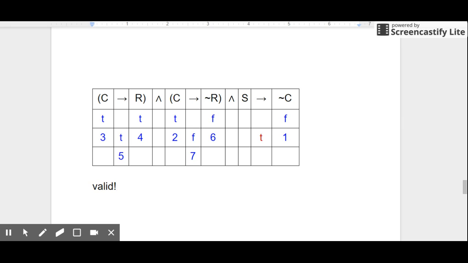If you got it right, good job, and if not, try it again. Now remember, with the make it false method, you don't always have to follow the same way that I've done it. There are a few choices. In the end, though, for this case, you will always reach a tautology and a valid argument.